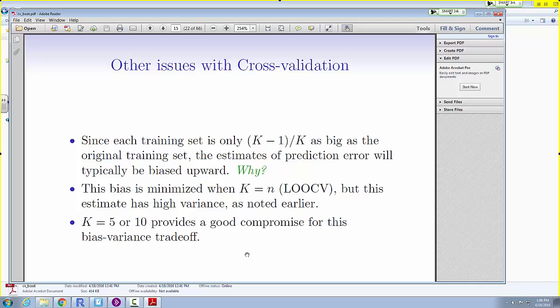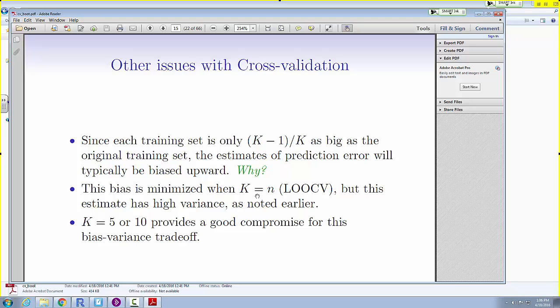In particular, if K is equal to 5 or 10, there is some upward bias. You overestimate the error rate. Not the end of the world. You'd rather overestimate it than underestimate it, probably. But there is some bias. You minimize that bias by doing leave one out cross-validation.